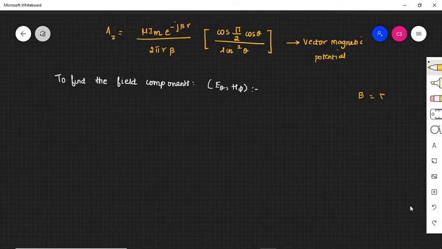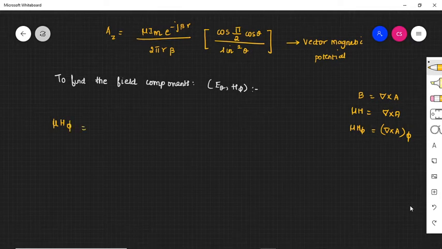We have studied that B is equal to del cross A, and we know that B is equal to mu into H. So therefore we can write mu into H is equal to del cross A, and this is over the angle phi. So this is mu of H phi is equal to del cross A oriented over our angle of phi along the z axis. Now we are going to actually find what is mu into H phi.